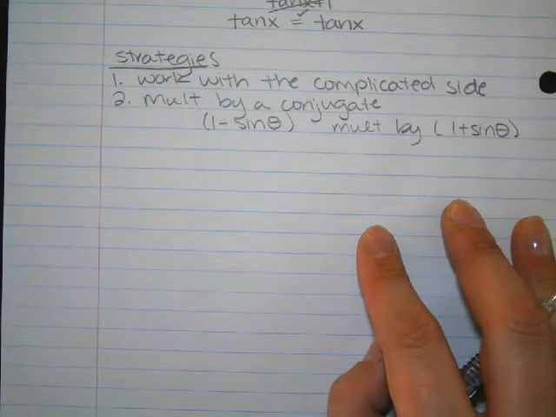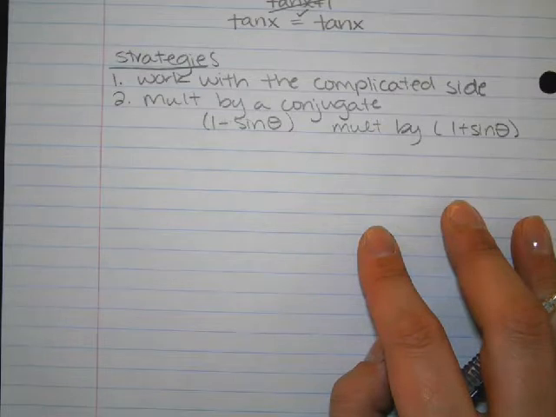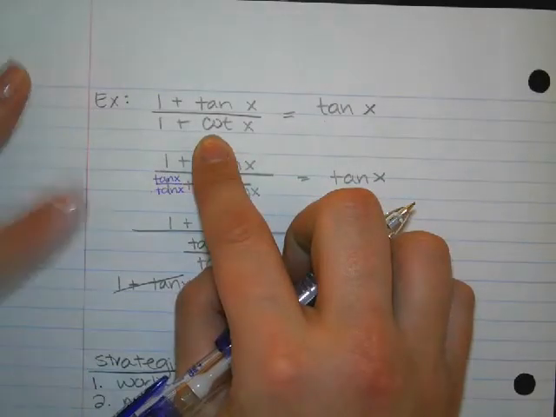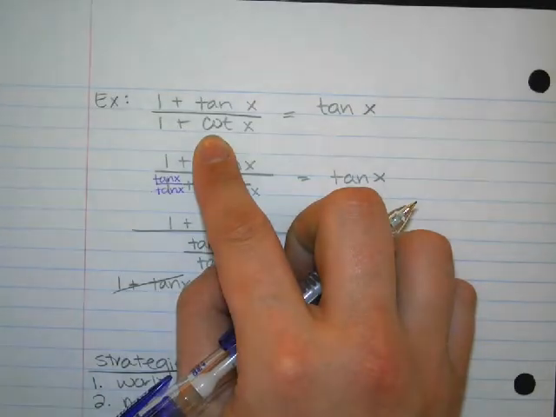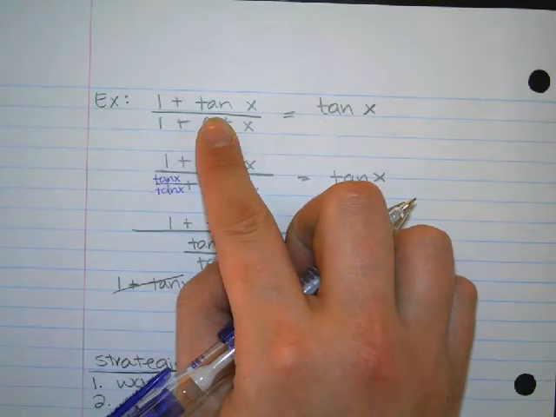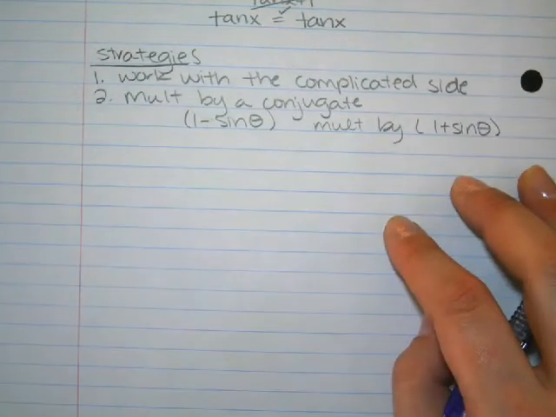How do you know if it doesn't work? You almost will get a sixth sense for when it will work, like once you've done enough problems. For instance, when I looked at this, I was like, tangent and cotangent already have a direct relationship with each other. If I multiply by 1 minus tangent, I'm going to get 1 minus tan squared, which turns the problem into secants. That's not helpful. But that's because I've done a bunch of problems, so I know how it kind of works out when you do that. So the more you do, the more you'll start to recognize when to use what strategy.